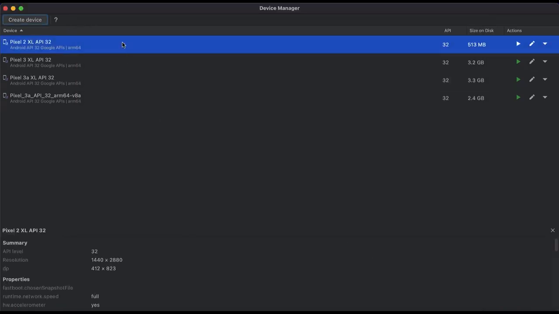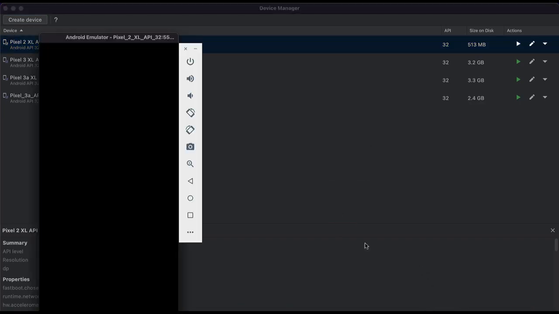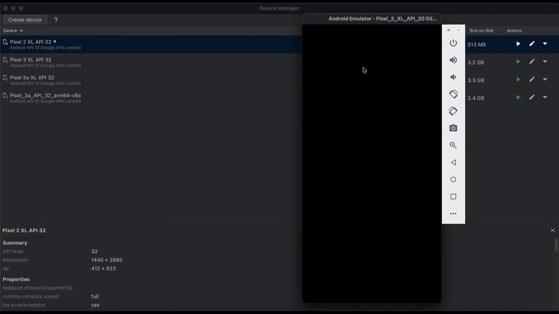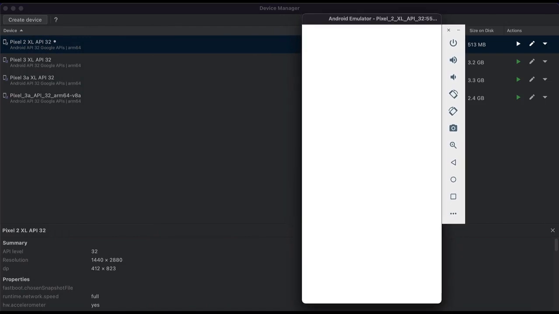The Pixel 2 XL emulator is now available in the Device Manager. To run the emulator, click on the Play button. You may need to wait a few moments as it launches the emulator. The emulator pops up in a separate window. It looks exactly like an actual device because the Android system image allows you to experience the look and feel of any Android device available to you in the market, which is incredible. So here's your emulator device with different apps running on this system image.